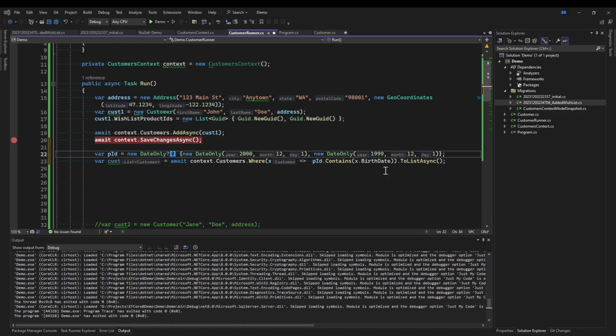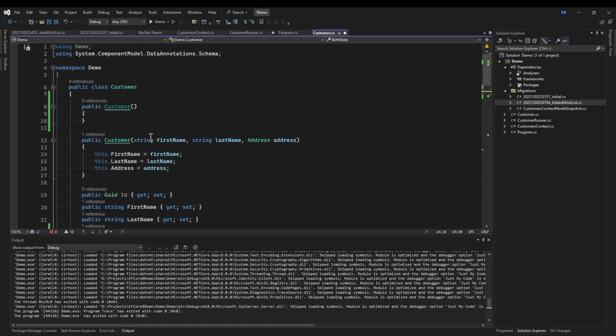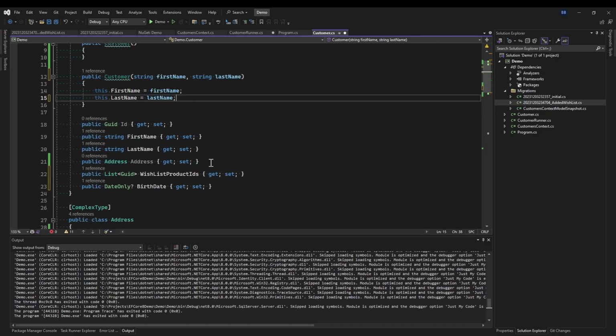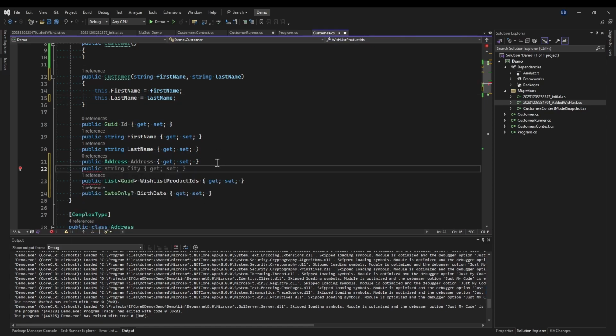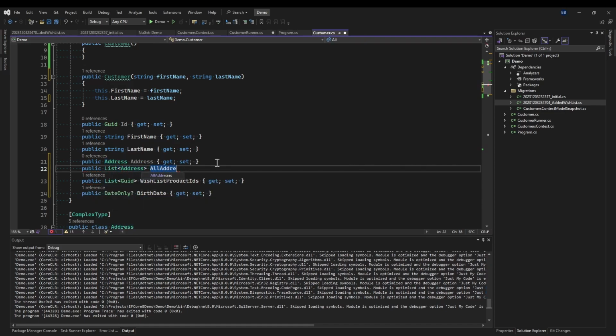So let's go back over here to my customer's example. Let's just remove this reference and this reference. Okay, let's say instead of a single address, let's call this previous addresses.